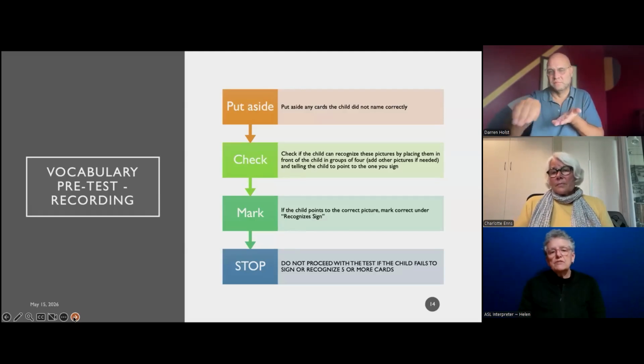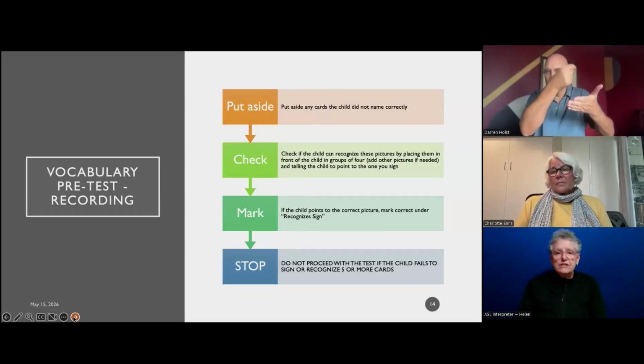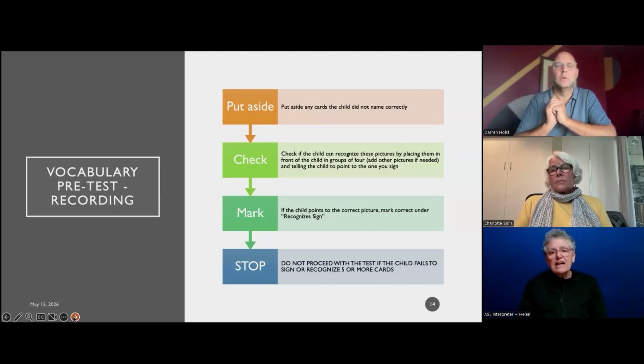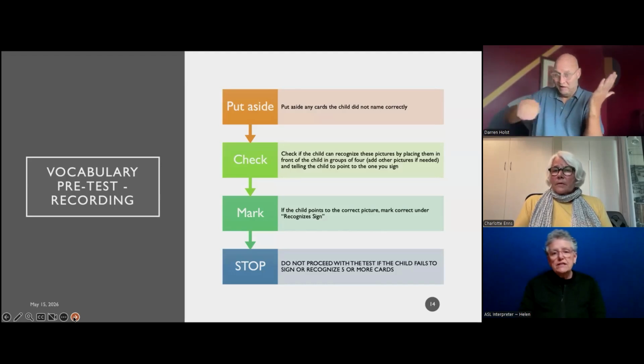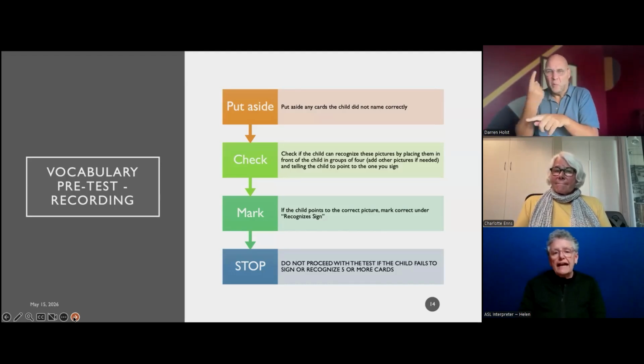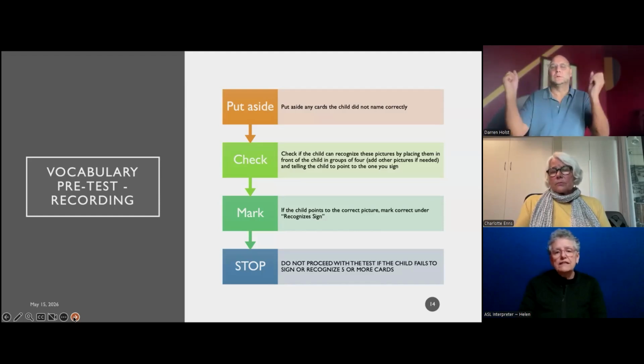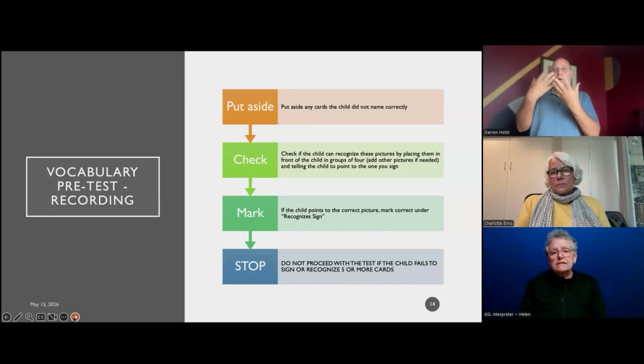So those were examples of what you just saw. They would give the child the card, and then they're making check marks next to the words that the child recognizes. If the child does not respond or responds wrong, you would set that card in a different pile. And then when the test is finished, you would count the errors. If there's one card, that's fine. Then you could pick several other cards and lay them out, and the test administrator would sign that.